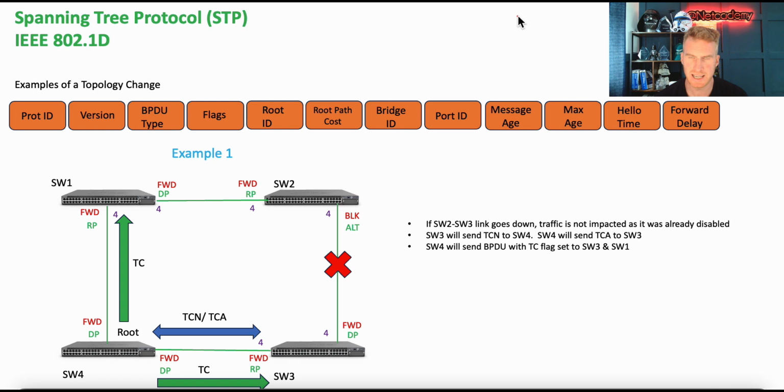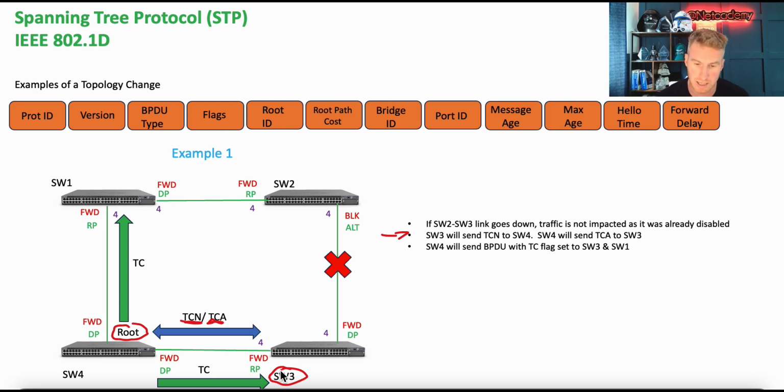What happens next? Because the root bridge has been made aware of the topology change notification in the first step, and has already sent out the topology change acknowledgement, it still needs to make all other switches, including SW3, which sent that notification, aware of the topology change. To be honest, the root bridge doesn't care that the TCN came in on this port, and it doesn't need to avoid sending the topology change BPDU out of that port. Even if I've received this TCN on this port, I'm still going to send the topology change BPDU out of that same port.